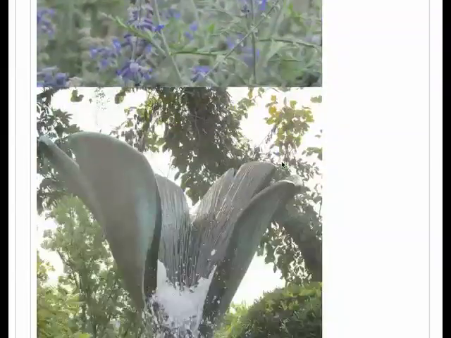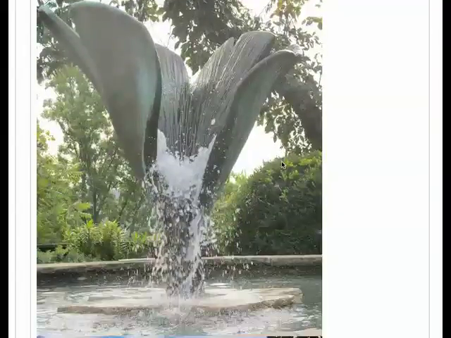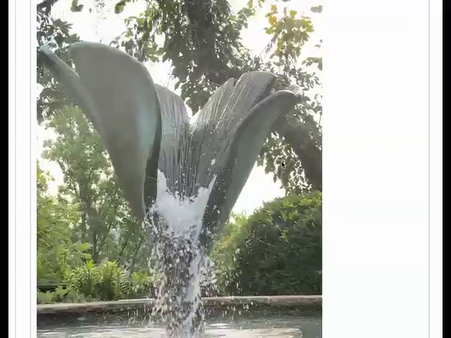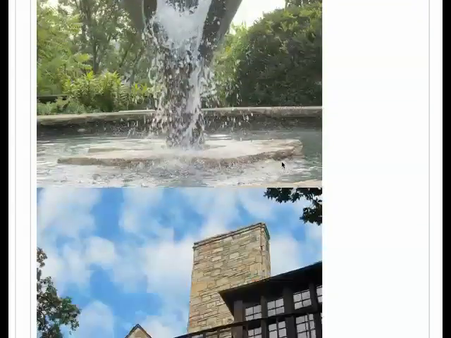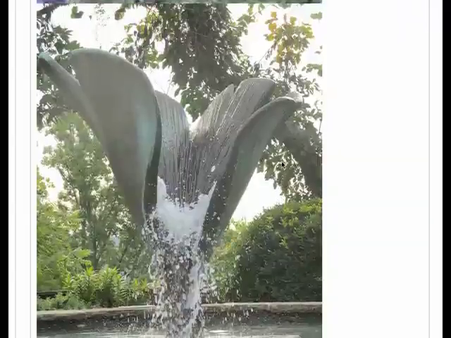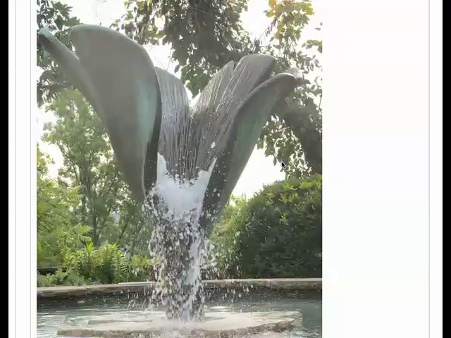So let's scoot along here. Now the shot of this piece of sculpture, the fountain, looks a little on the washed out side. And a lot of times what this can happen is because, and this is a perfect thing, especially as one of those things where I'm hoping that you're learning in this particular lesson, this is the exposure compensation lesson, and I'm hoping that you get a chance to work with that exposure compensation dial.